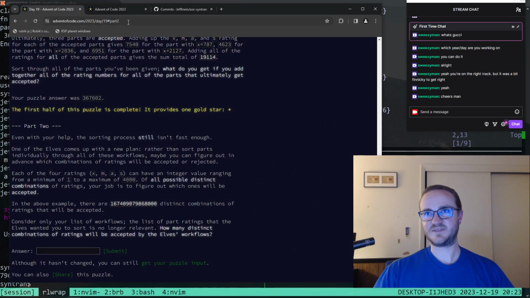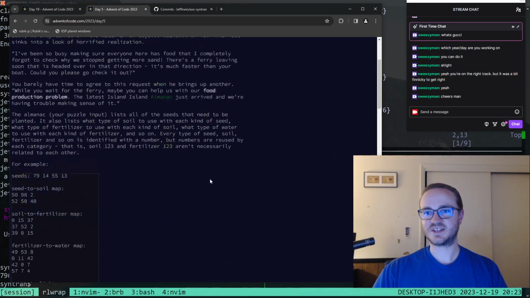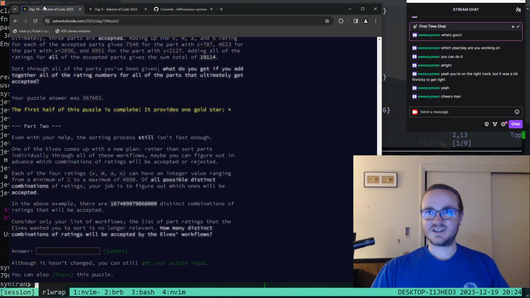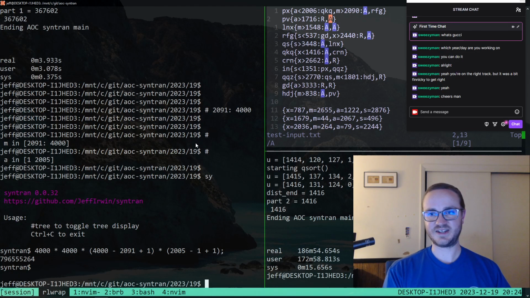Because in day 5 you have to work with ranges of numbers. And then every one of these operations is going to split your range into at least 2 different things, maybe more than 2 different ranges. Yeah. I think I'm just going to commit my code and call it a night.